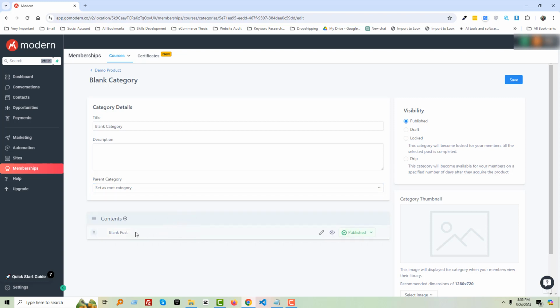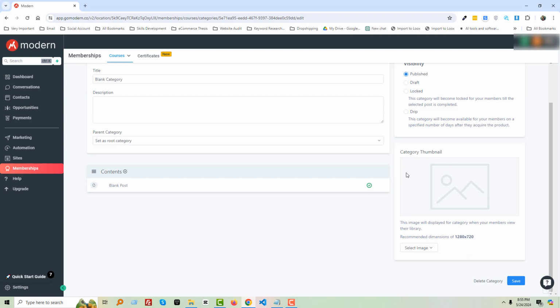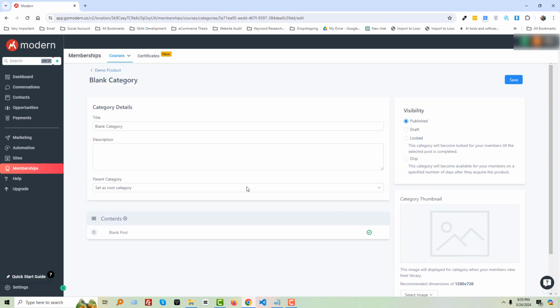Then we have to add content of this product, and here is the visibility, like we can publish it instantly, make it draft, or make it locked for specific members. And then category thumbnails. Then finally click on save. So I hope you understand how to add a product from the memberships of your GoModern account or dashboard.